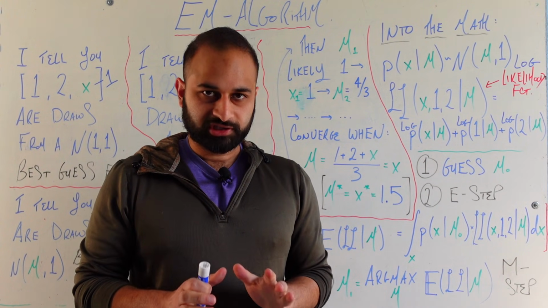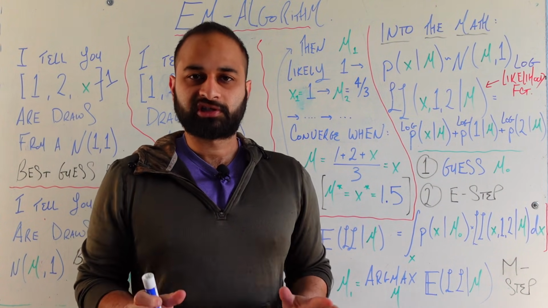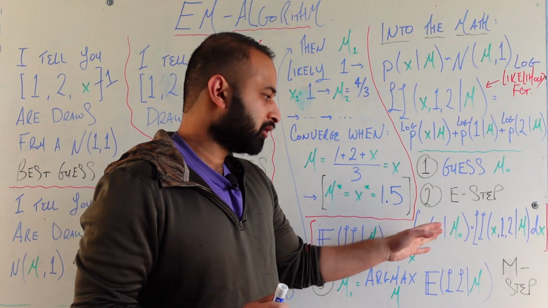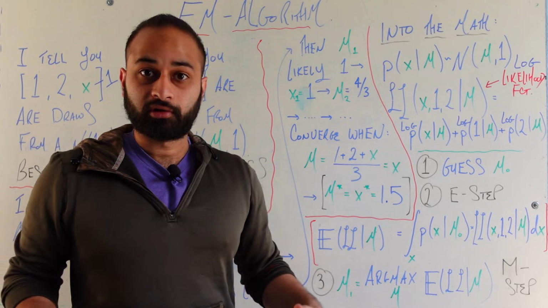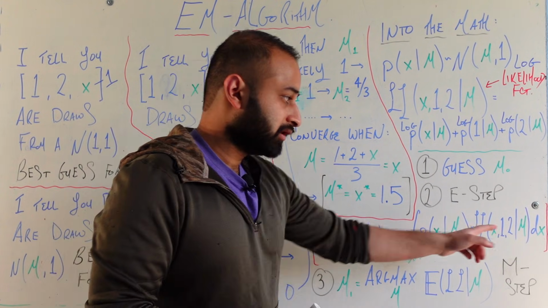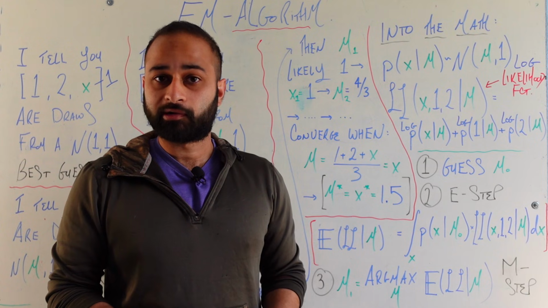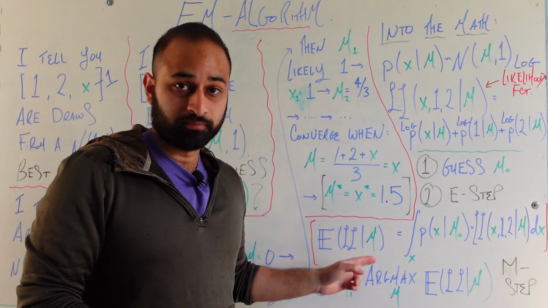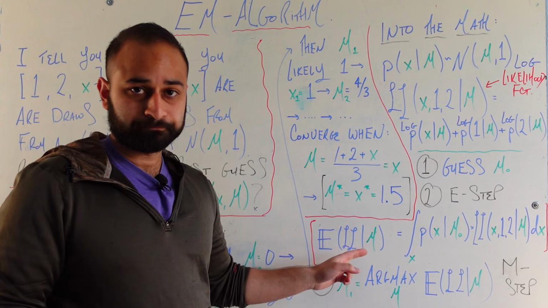Now let me make sure we understand this, because I still get tripped up by this sometimes, because there are so many variables floating around here. There's a mu naught, there's an x, there's an integral. But let's go back to the first thing that I was saying before, which is that this whole thing, as many variables as you might see floating around, is only a function of one thing, which is your proposed next mu, so this mu here.